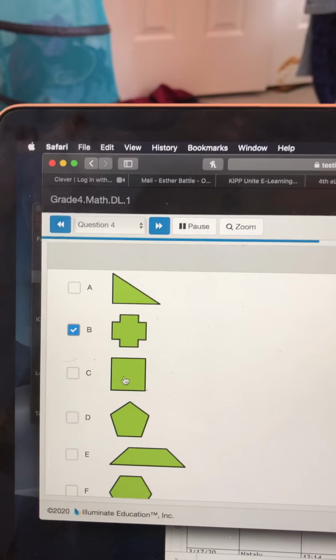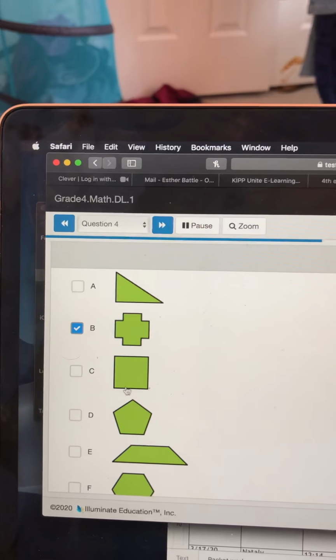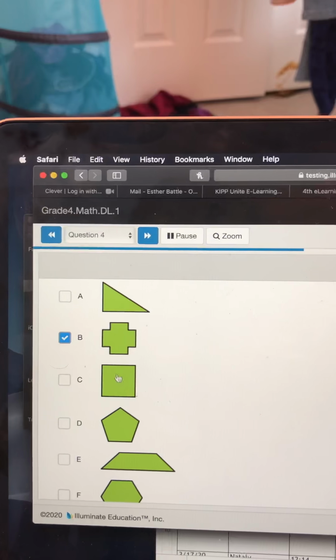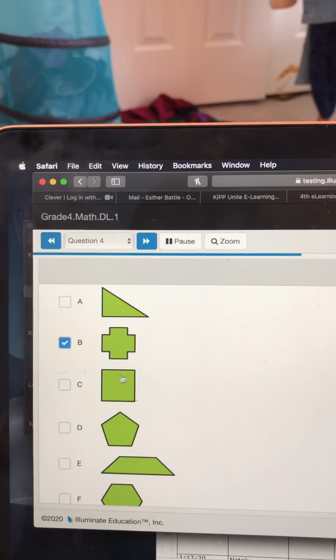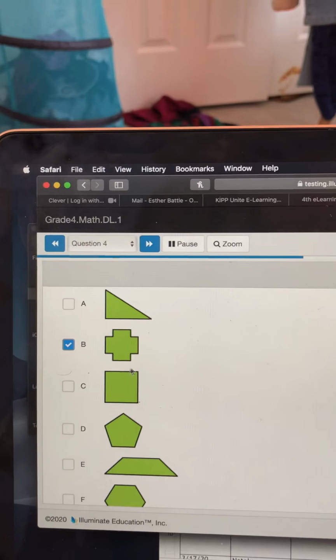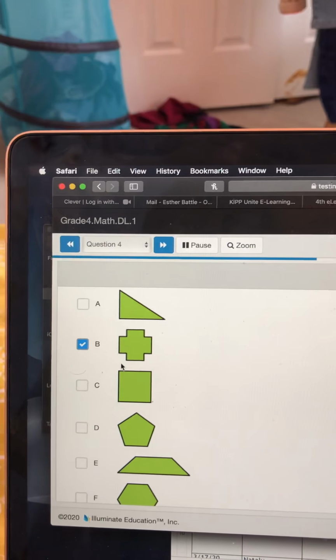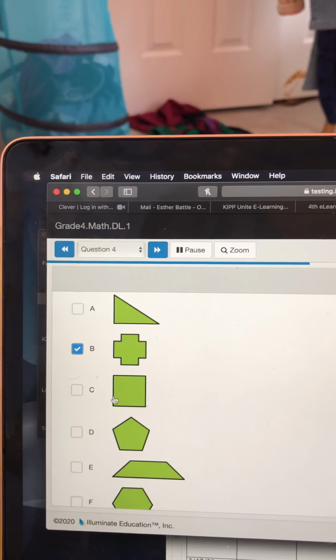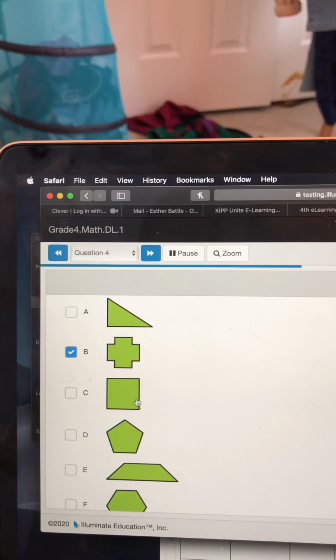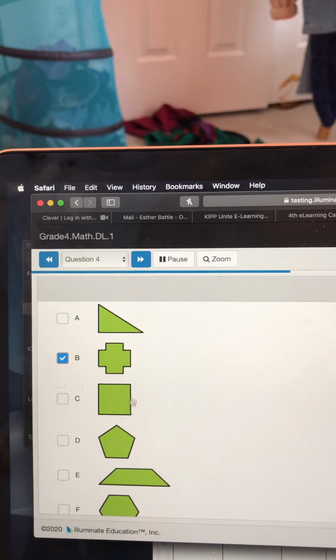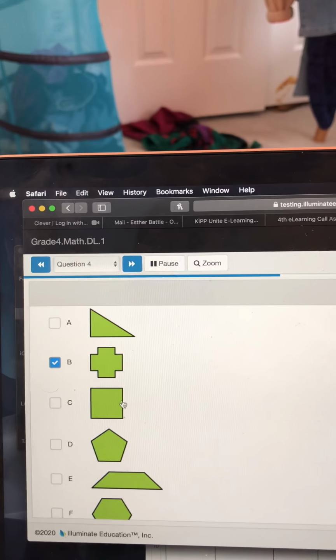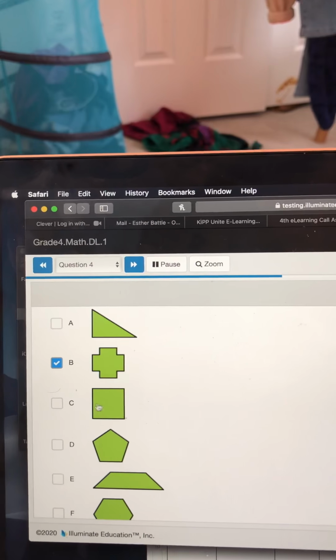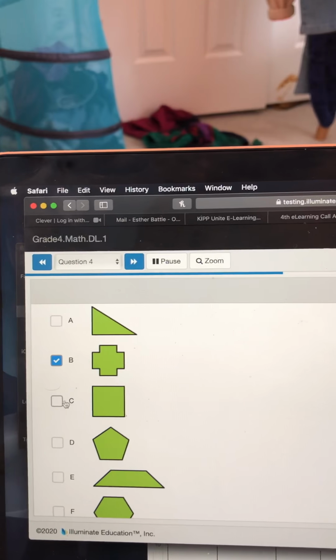Let's look at C. So C is a square, so if I look at this line down here, I look across, that's another line that is also parallel to this one because it's going to keep going and never touch. Look over here, this line on this side, okay, go across, running up and down. If it kept going and going and going, it would never cross. So there's one pair here and another pair here, so that's 2 pairs.